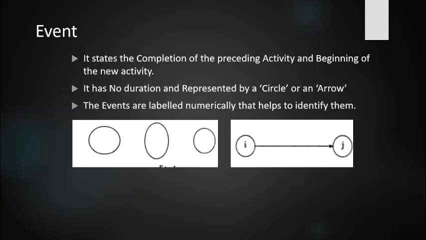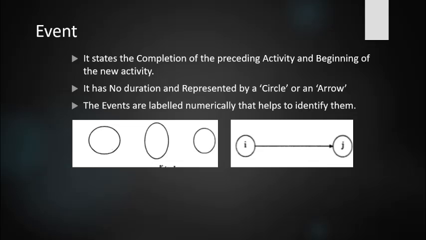That represents an event. The event has no time duration. It is simply represented by a circle, and you can label the event with a number, so that it simply represents a milestone.